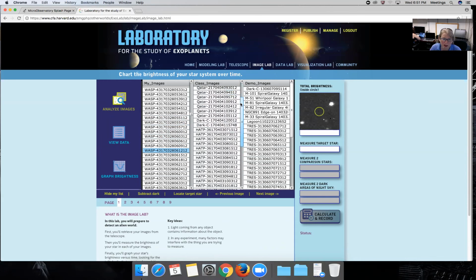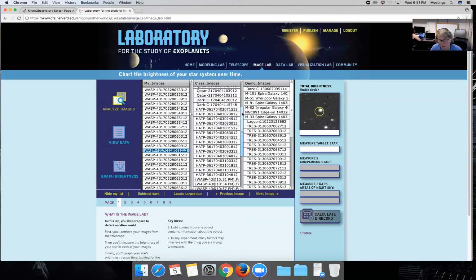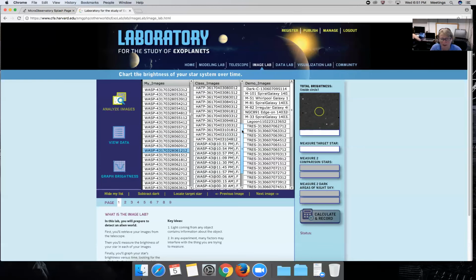Is it okay to use a dark image from a night that's not the same night as your data set? It is okay. Sometimes the dark images don't get taken. It's best to use a dark image from the same night, and as temperature changes in Arizona, it definitely affects that dark sky signal.